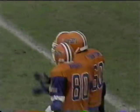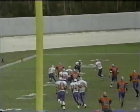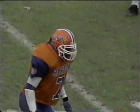Wow, that was a devastating hit. I wasn't sure if the ball was going to be handed off on the reverse, and I'm sure number 7, Des White, would want not to get the football, but you see Doherty right there just leveling White, lowering his shoulders and his helmet right underneath his chin, and that's just a textbook tackle right there by that Yellow Jacket special team. I think White might just be having second thoughts about that Christmas present he was going to get Roundtree. Yeah, why did you give it to me, Antonio? I didn't want the football.